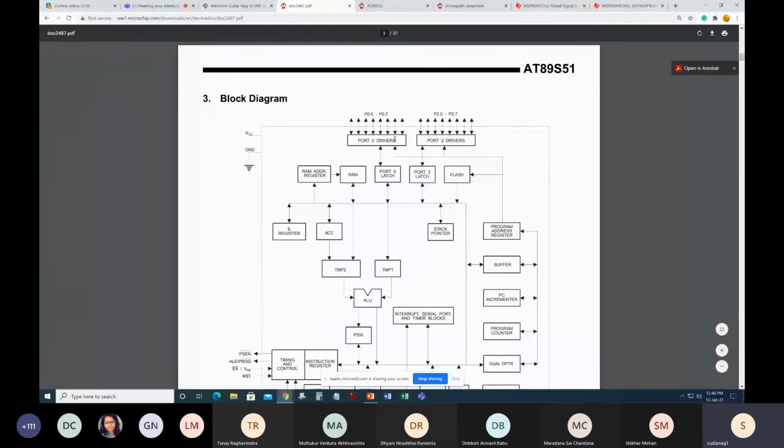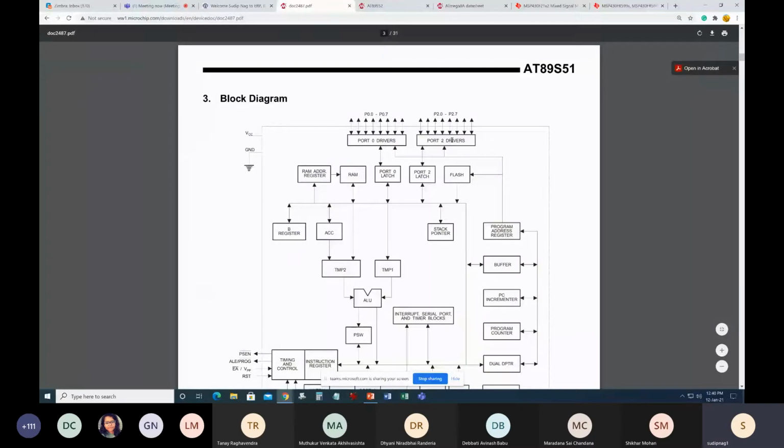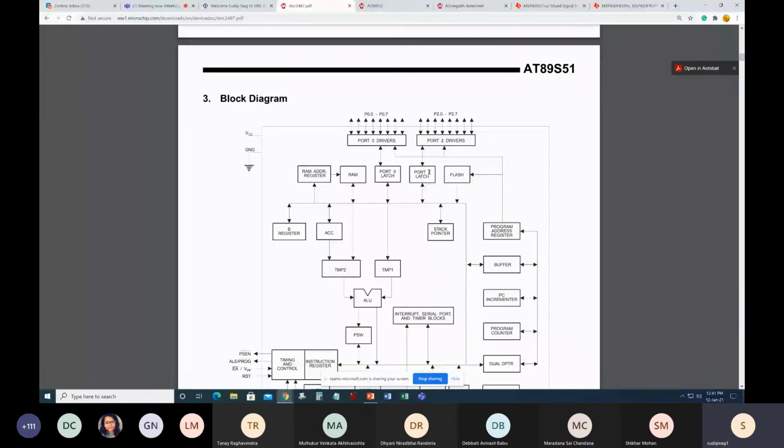Why do we need 2 NOT gates in series? You can ask why we are putting in extra circuitry that is not necessary, and why not directly connect all the 8 lines, 8 pins, to the output. We will discuss that separately with the actual MOSFET-level circuit inside these drivers. So drivers are part of the external interface, but the IO port mainly depends on these latches.